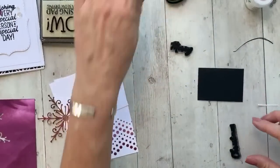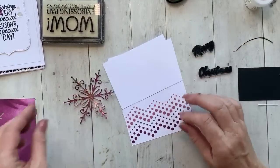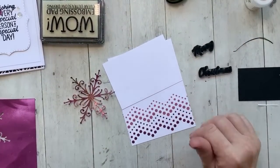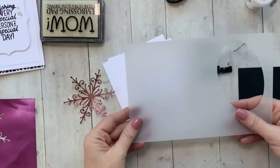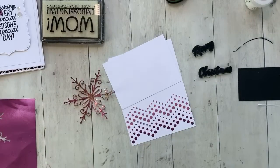Should we look? Yes, ma'am. I think there's some right in here. I think, yeah, you're right. Perfect. Okay, so I have a piece of vellum. This is our vellum cardstock, which we do carry in the store.